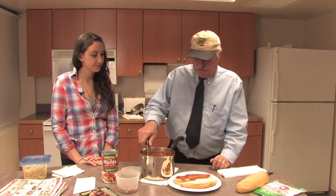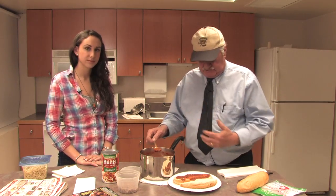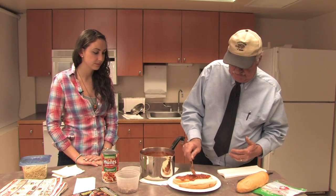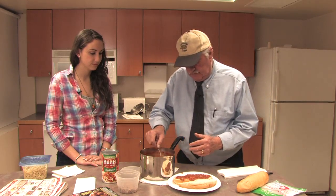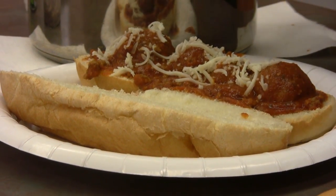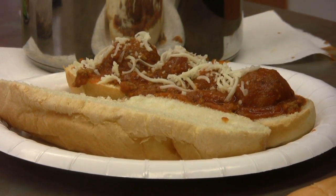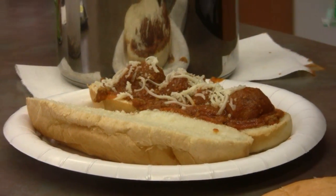Okay? So we apply some sauce, and this is really like a meat sauce. And then, this is why I cut the meatballs in half, so they don't roll off my stump when one picks it up. Right, it's perfect. They just sit right on there.